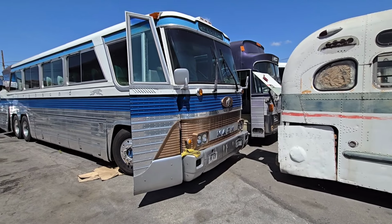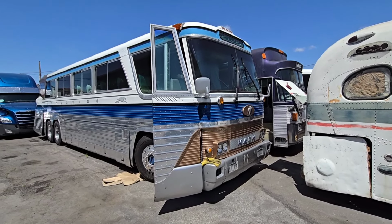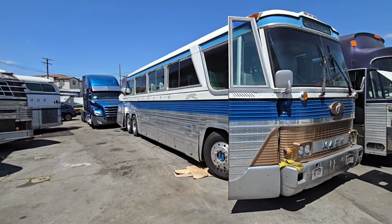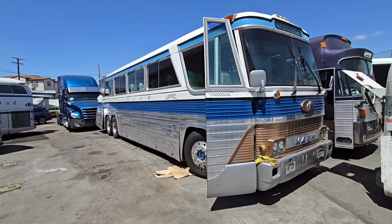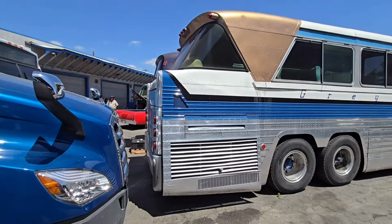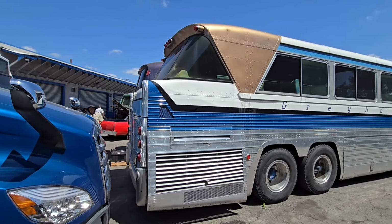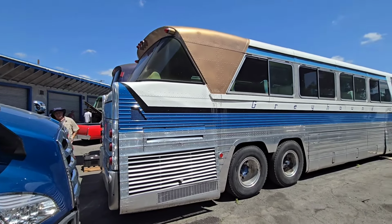The one and only Mack bus. Were they trying to build a bus and sell it? No, they wanted to build it. Well, they've got three rails. The back of the Mack bus, with fins like any good 1957 bus would have.